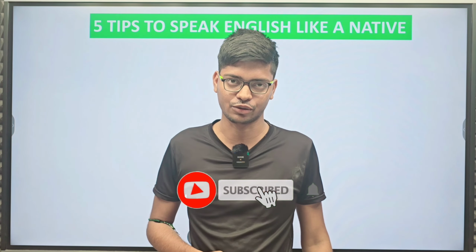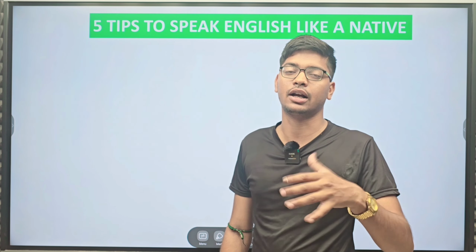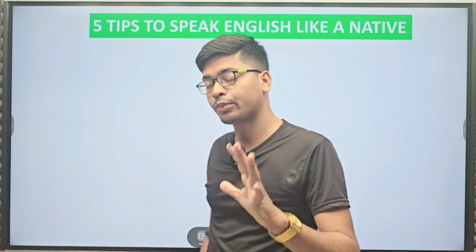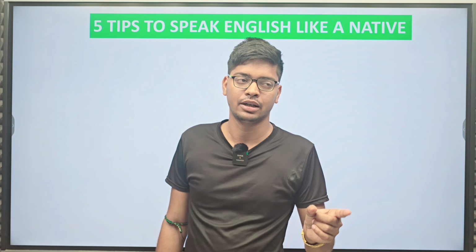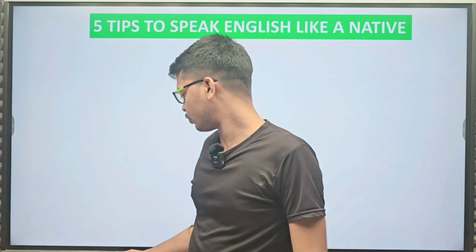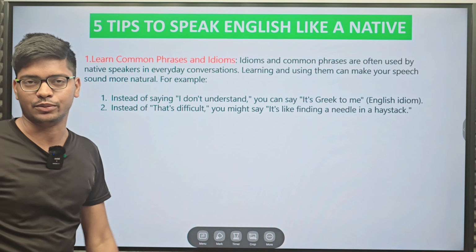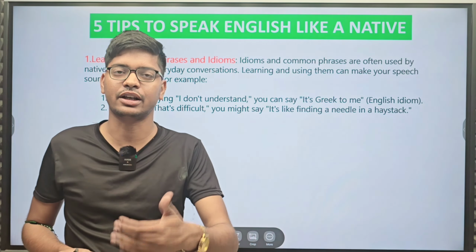So let's get started. So guys, first of all, we have to learn how to speak English. This is a very common question, but the most important question here is how to speak English like a native. Okay, so here are 5 tips so you can understand. So let's see. Our first tip is learn common phrases and idioms. That is the basic thing here.